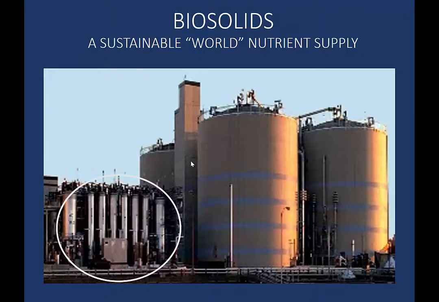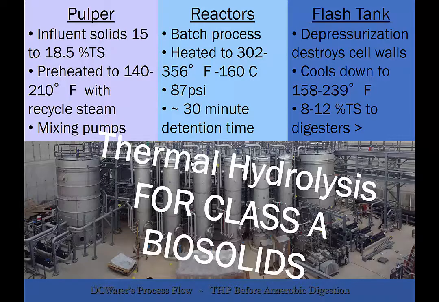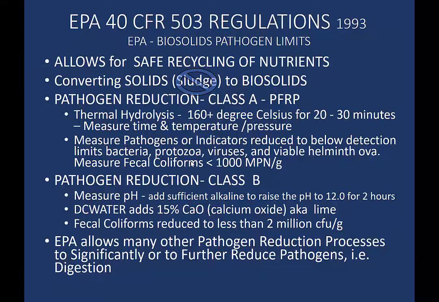And they have this thermal hydrolysis process in DC Water, so they're basically pressure cooking it and then putting it into these big digesters. You can actually see these going down I-95 in Northern Virginia, the big digesters off the highway. So the thermal hydrolysis process, basically they're pressure cooking this. They're literally raising the temperature, raising the pressure, killing off anything. And then after that, they put it into the digester.